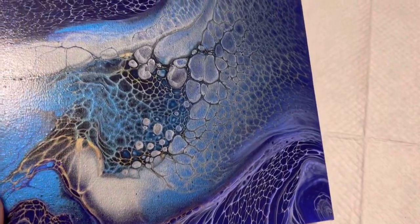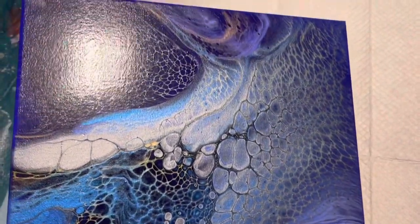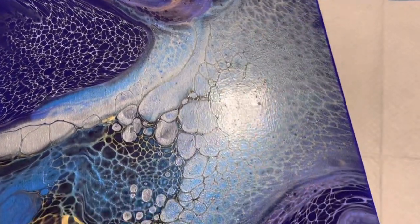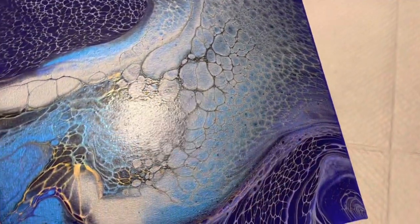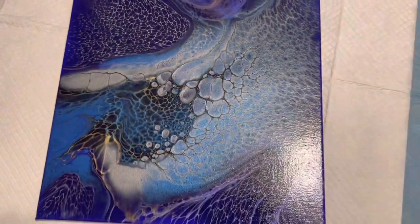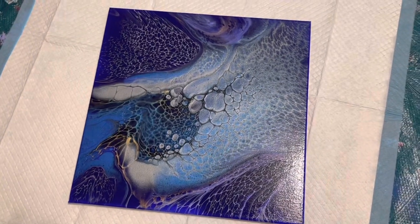But there she is. Now, if you want it glossier, you can definitely put on more coats. I know some people that, you know, put on 6 or 7 coats, and there is nothing wrong with that. But for me, this is good for this piece, and I'm happy with it.